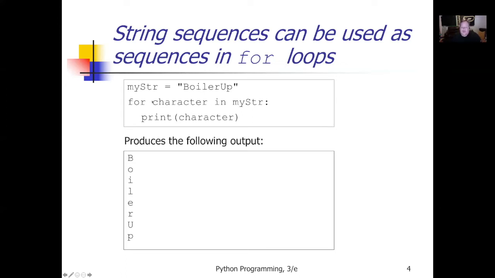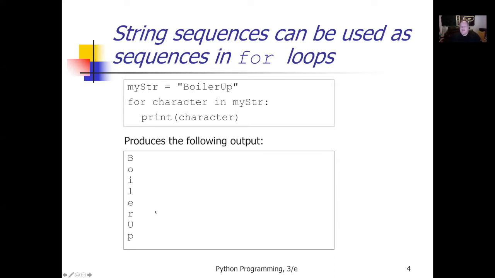So the first time, for character in myString, the variable character is given capital B, and it says print that character. The loop repeats. What is character given the second time? The lowercase o. So it prints a lowercase o. This is the output. Each character is printed individually on a line by itself, because the print function accepts the value, prints it, and then it presses enter, or a new line, at the end. It does it automatically. That's why it's B, new line, o, new line, i, new line, l, etc.